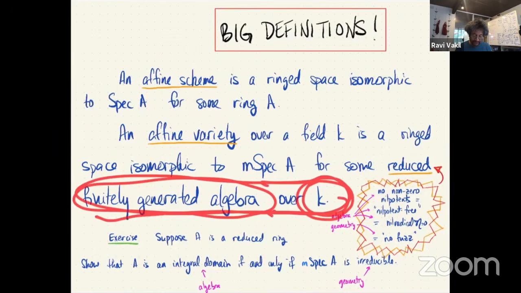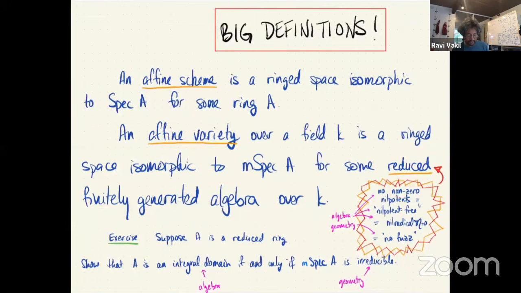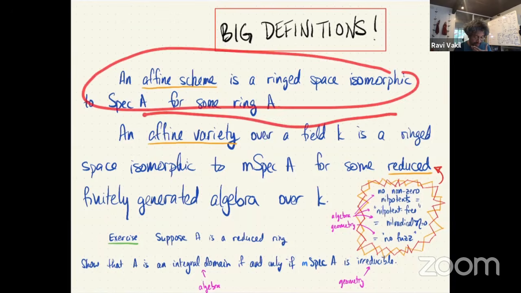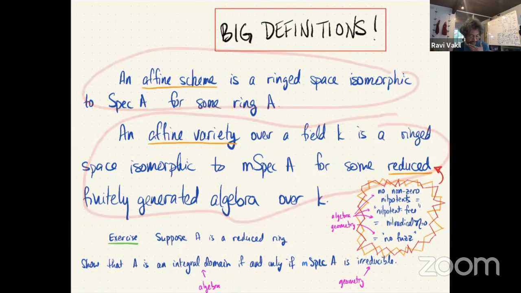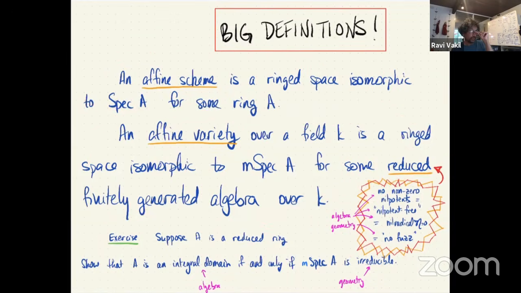But now I have one extra condition just to make it fit the classical picture. That's why this definition is here: that it has no non-zero nilpotents. In other words, functions are determined by their values at points. And you could ask, why am I making these definitions? The first one's a nice clean one. Why am I making this messy second one? It's because I'm trying to fit this to some older notion.